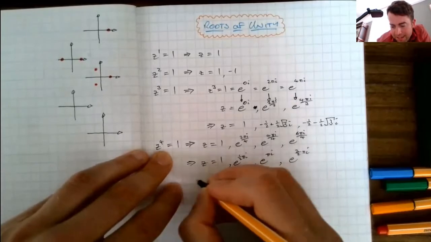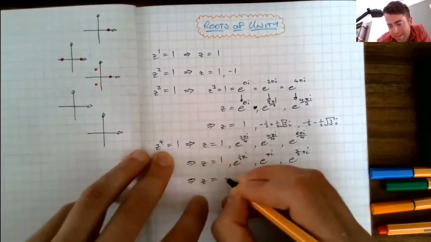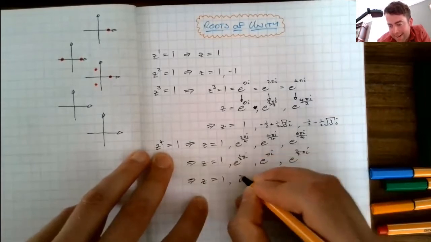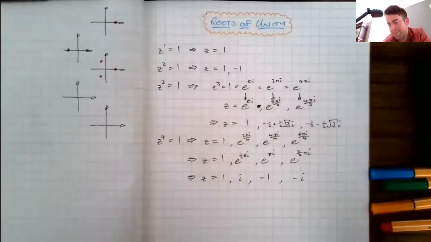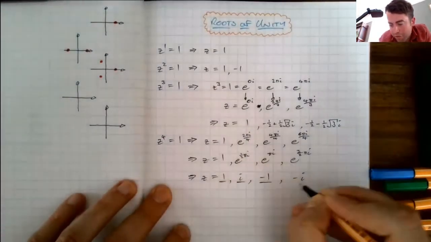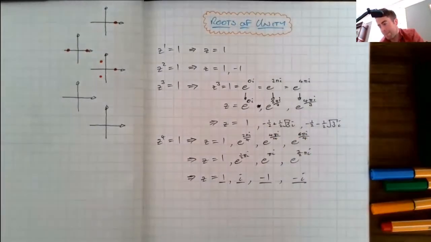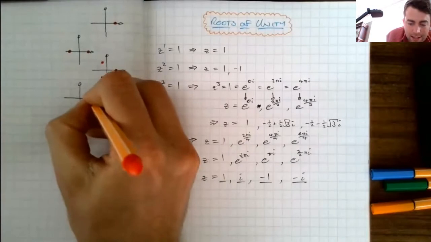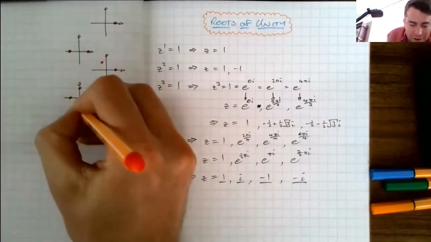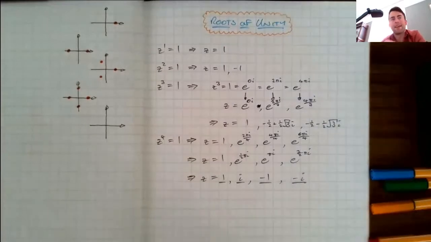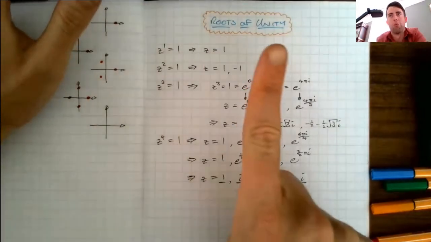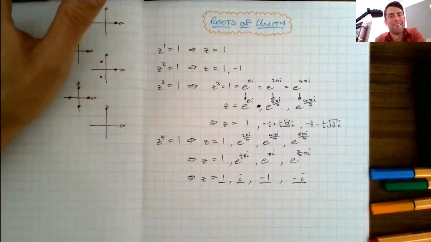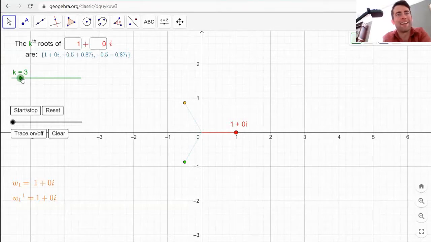And if we want to write those in Cartesian, these ones are very easy. Half pi, that's i. That one is -1. And that one is -i. These are the 4th roots of unity here. And it makes sense that they've cropped up where we found them. There, and there. In that square. Again, everything with a modulus of 1, because our original complex number, 1, has a modulus of 1. Here we go. There they are. There, and there.